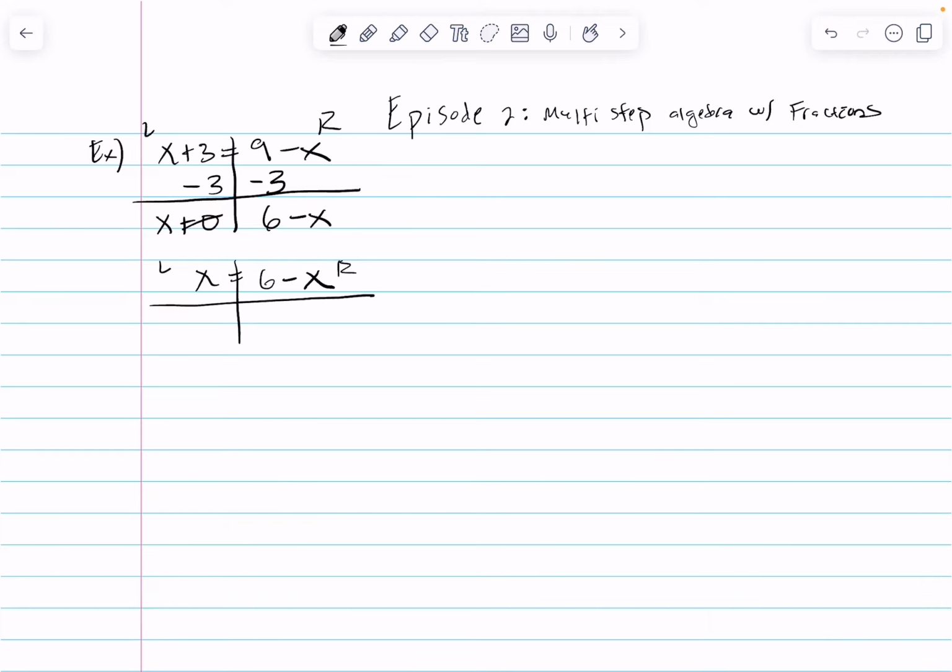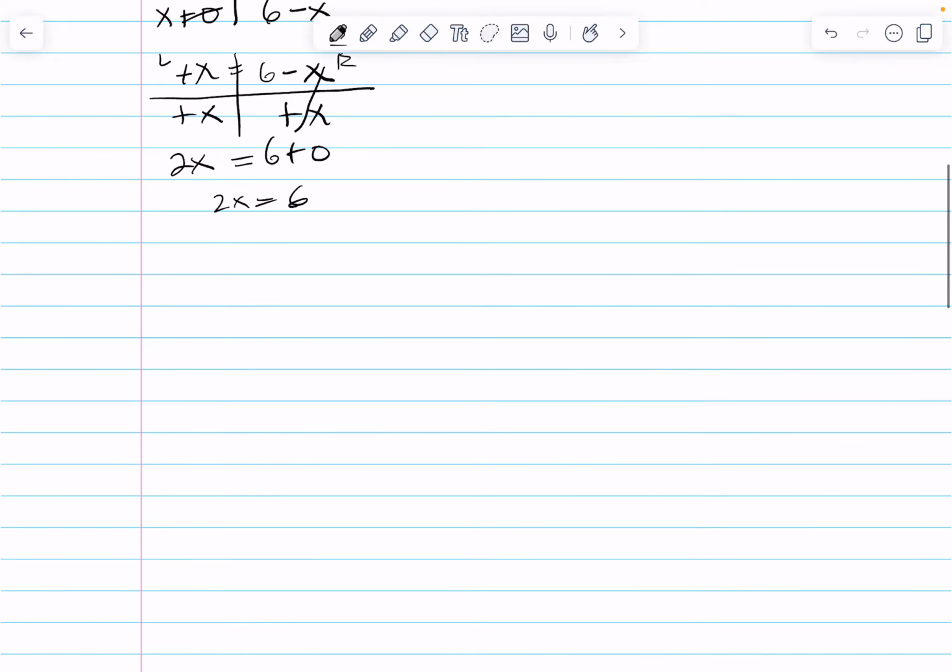So now x here is positive. x here is negative. To make it easier, we're going to move the right side x to the left side. So in order to get rid of this x, you have to add x. You have to do the opposite of the sign. So if it's minus, you will add. And negative x plus x is just nothing. So we have 6 plus 0 here. And now we have to add an x here. So now x plus x, imagine if it's like 1 plus 1, which is just 2, or 2x. So now we have 2x equals 6. And now from the last video, remember, when you have a situation like this, you just divide to get rid of it. And to do that, we have to just divide by 2.